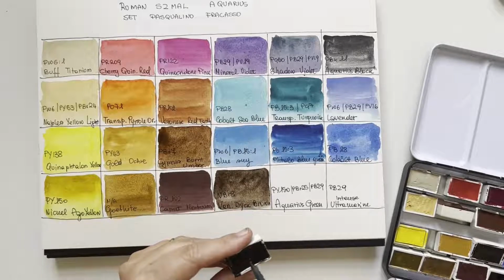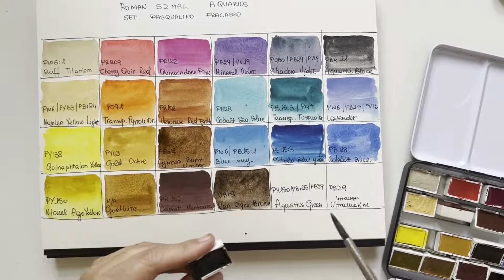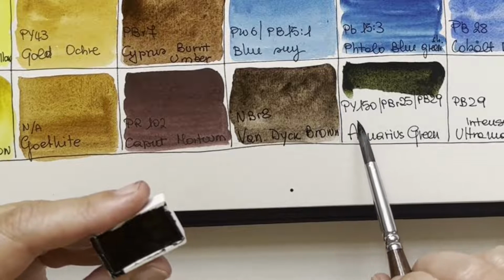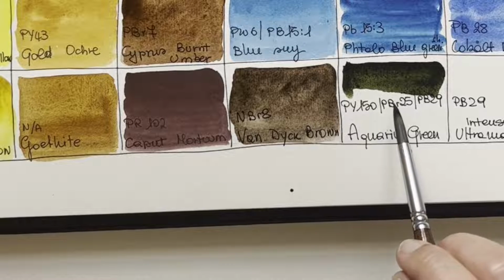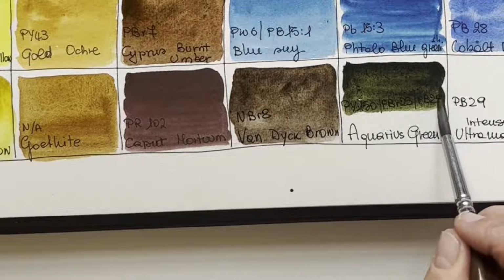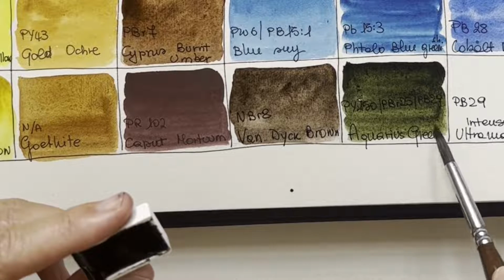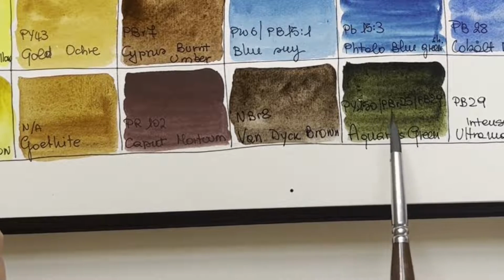Aquarius green, it's the only green, except for the turquoise, of this collection. And let's see, it's beautiful. I think it reminds me of undersea green, but we'll see. It's a wonderful green with nickel azo yellow, PBR25, which is Mars brown, and ultramarine blue. It's granulating, I think, thanks to the ultramarine blue. It's very muted, it's very beautiful. I want to use this as much as I can.